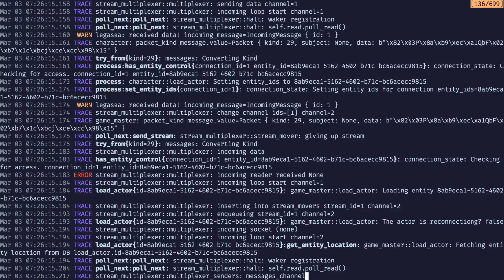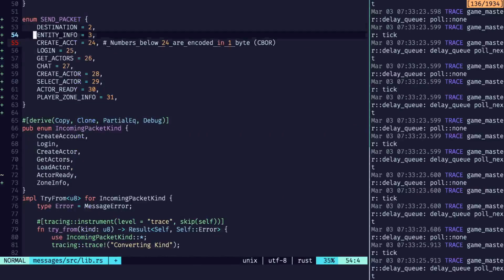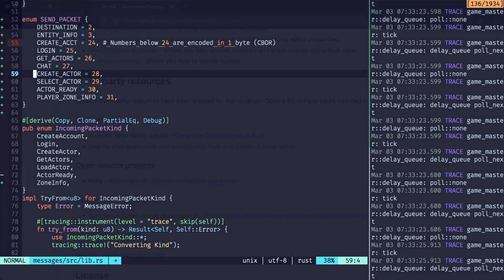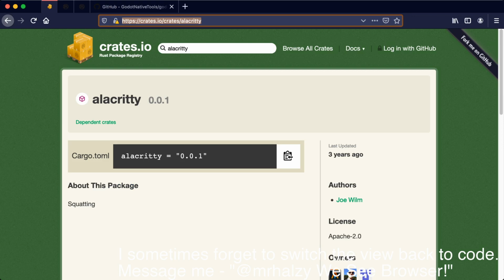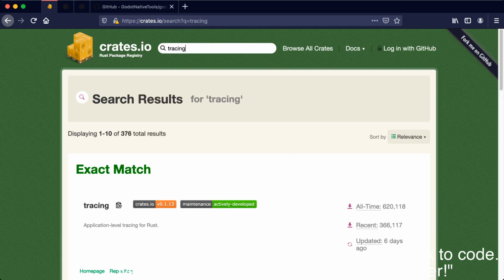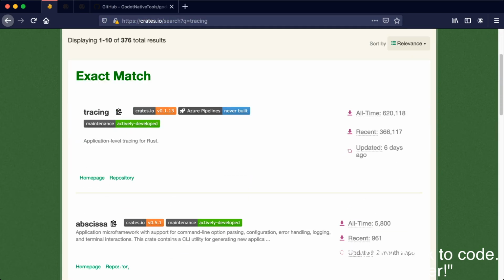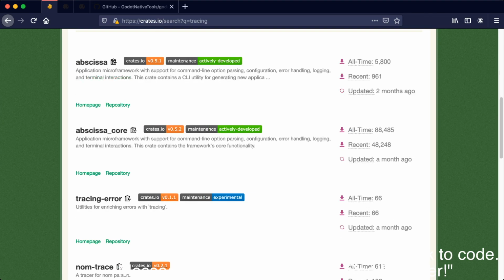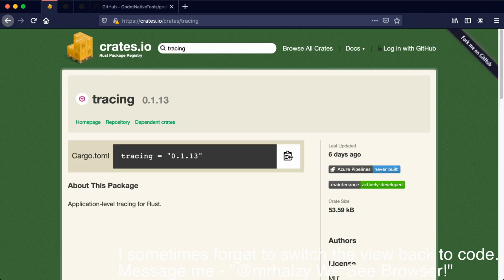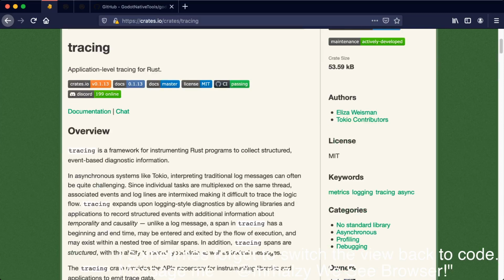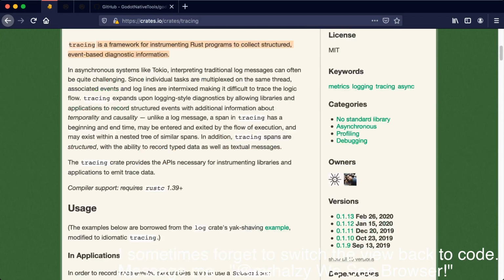Here it is, the log. I'm not too familiar with it, but I think it's just called tracing here. Application level tracing for Rust. Let's see what they say.